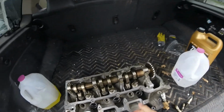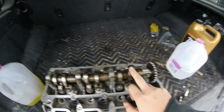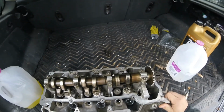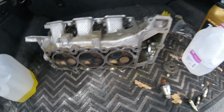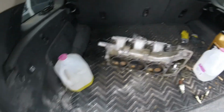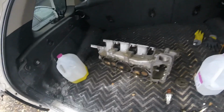So this head's completely junk. I mean, it's fixable, it's just not worth it. The machine shop says you can't fix those cams, you have to replace them, get it back in spec. So the head's already rusting inside, horrible. And it's aluminum, so that means it had some kind of metal contamination. But other than that, you know, it wasn't the machine shop who originally did it. It was just bad in general.